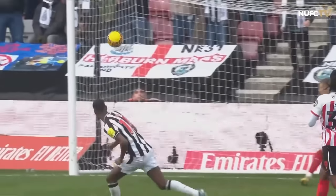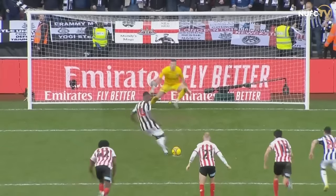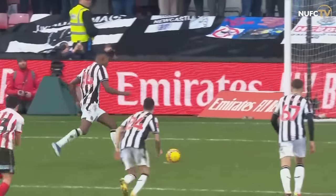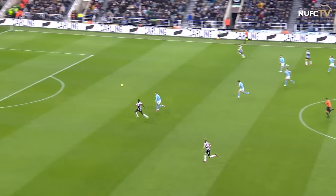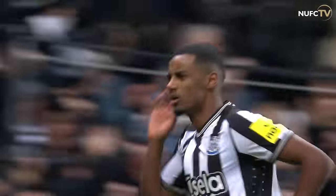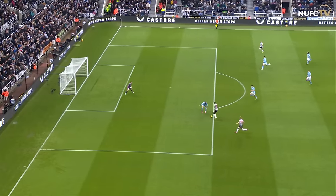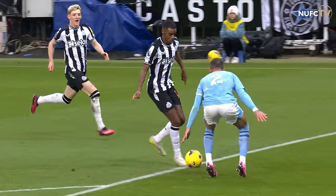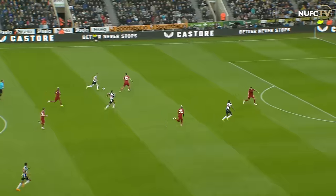That's what you get for trying to play out from the back. Against Anthony Patterson, from the penalty spot, into the bottom corner — scores and finishes with such ease and composure, and runs to the away fans. Then the Sunderland supporters — cupping his ears, jumps and punches the air. Bruno's ball played in behind for Isak to chase. Isak into the penalty area — oh, what a goal! What a finish! Alexander Isak — that is top quality!